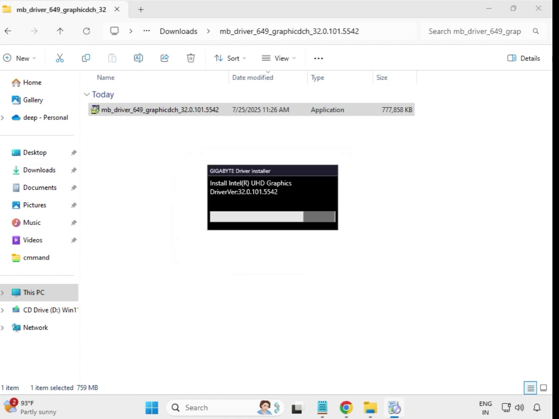This is installing the driver. This is the graphic card driver, display driver, monitor driver, you can say. It will take some time. After installing all the drivers, restart your system. Restarting is very important for your system after installing the drivers. Okay, thank you.